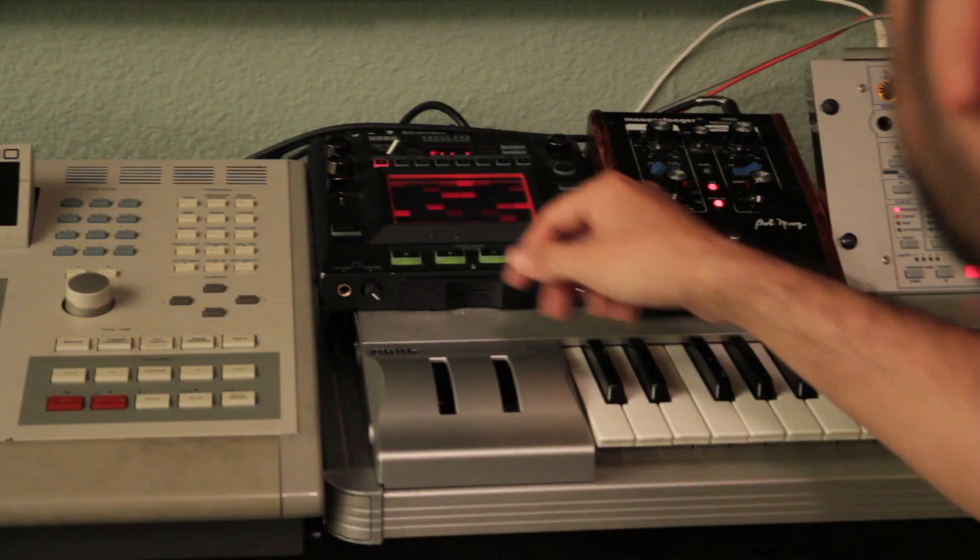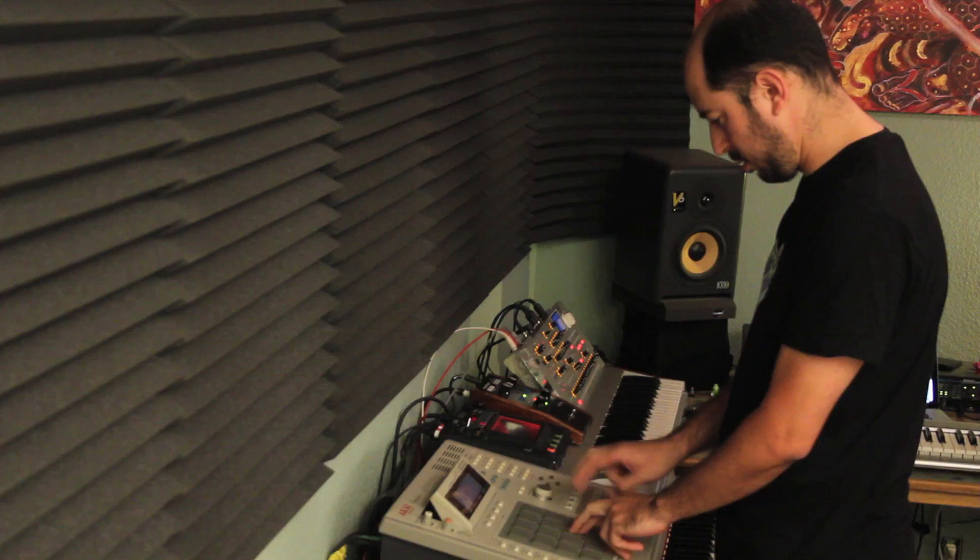Remix Live is a live show project that I started developing pretty recently. I use this rig — I've got the Akai MPC-3000 here, a vintage drum machine from the late 80s, Fender Rhodes electric piano, chord radius, synth, chord chaos pad here, a ring modulator, there's another pedal on the floor. I like to have a keyboard or two here as well, so I can just mess around and get ambidextrous with it.